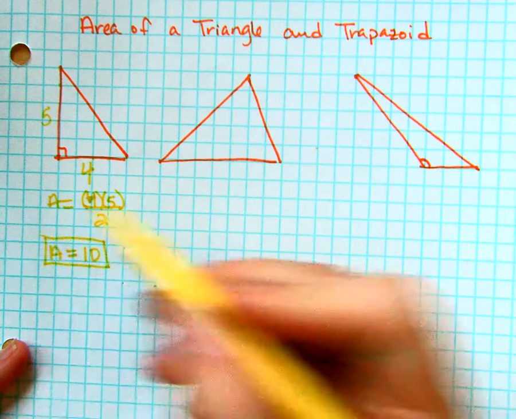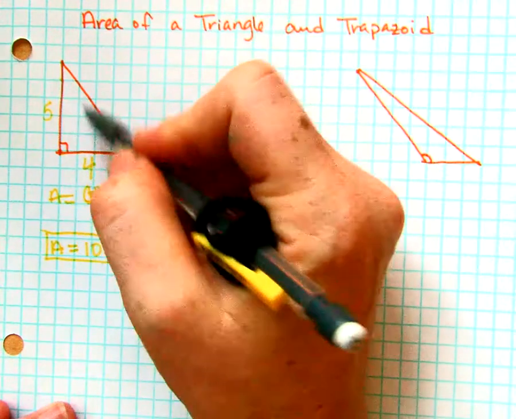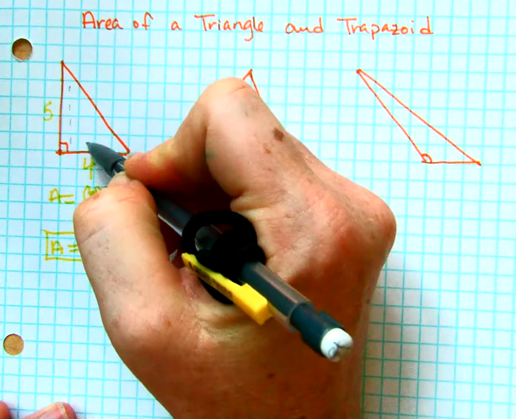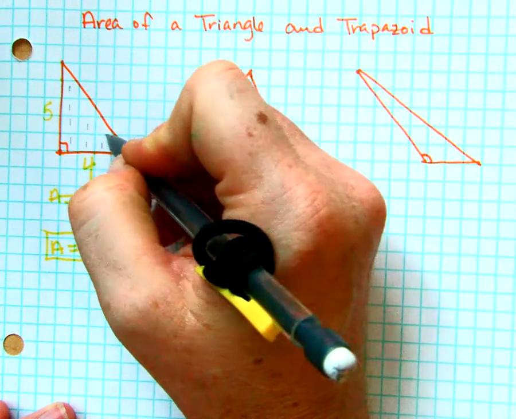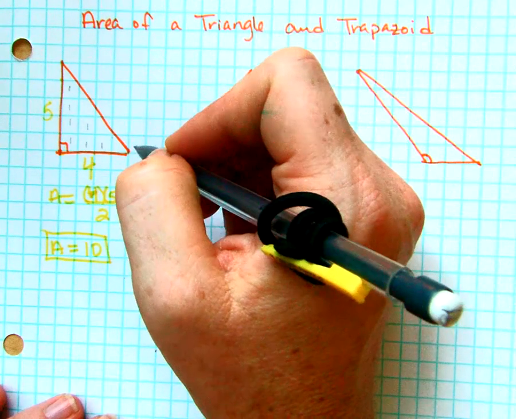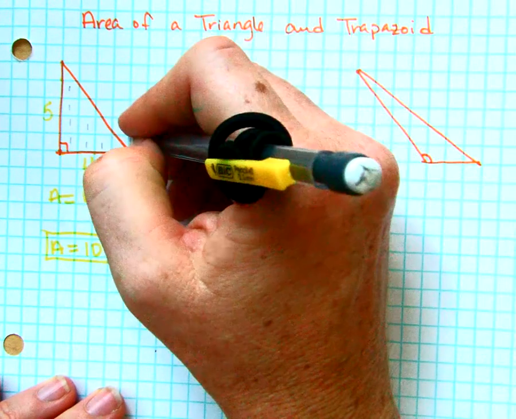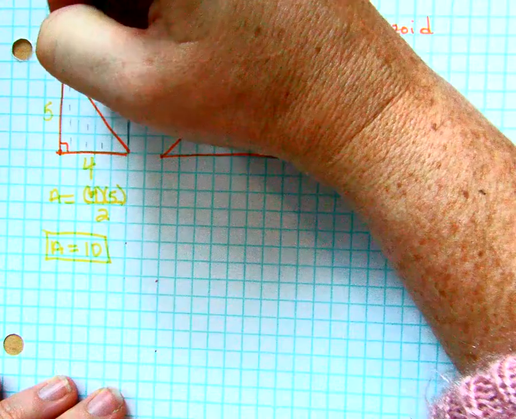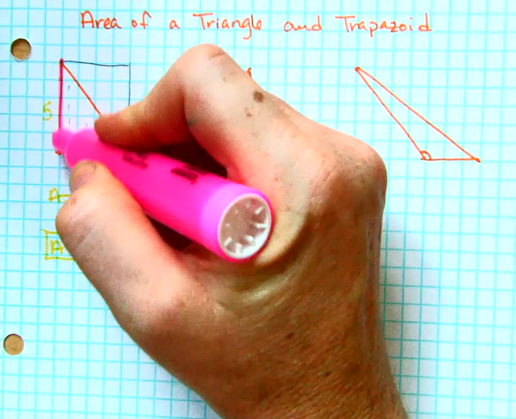Now, looking at the triangle, if we were going to count blocks to determine what the area is, we would say, okay, that's 1, 2, 3, 4, 5, 6. There's definitely 7 whole squares here, and then there's some partials that I'm not really sure how much exactly of the square they are. And so what we do is we actually consider the entire rectangle that would have been created around this triangle.